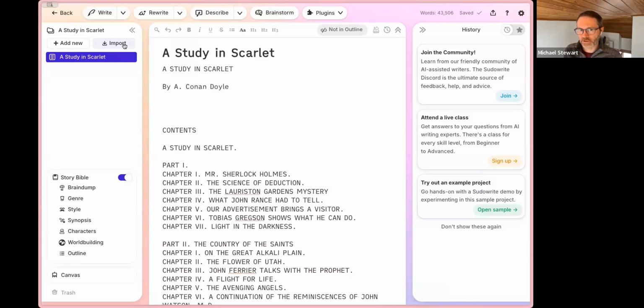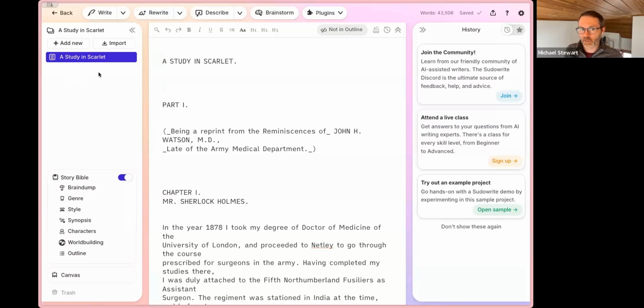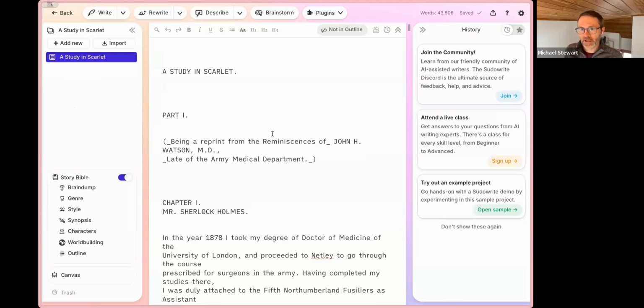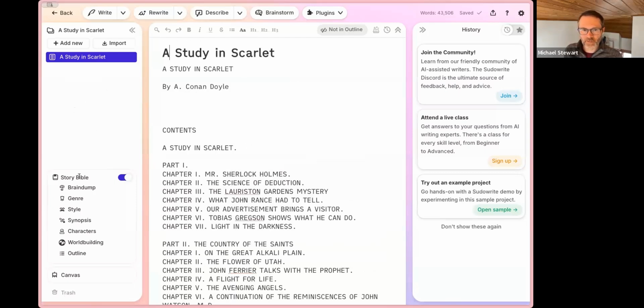If you use import here, it's just going to pull in a document and throw it in the sidebar. But the novel import, for context, will pull that in. The entire manuscript will appear in a single document on the left. We do have plans to add chapter splitting. I'm not sure if it's going to be optional chapter splitting or just default chapter splitting in the future, where we do the chapter detection and break it up into multiple documents for you. That is on the roadmap somewhere.